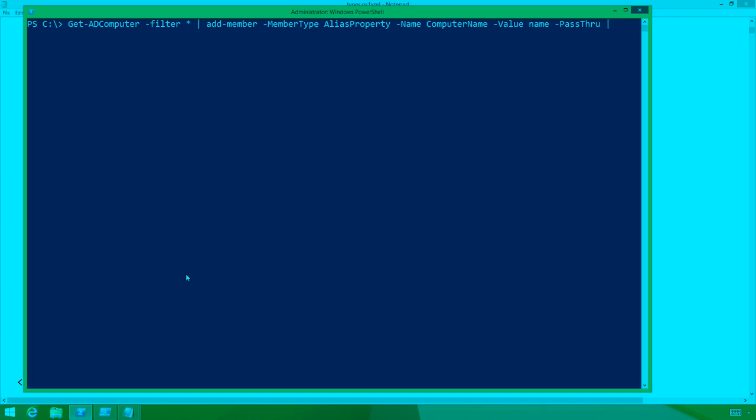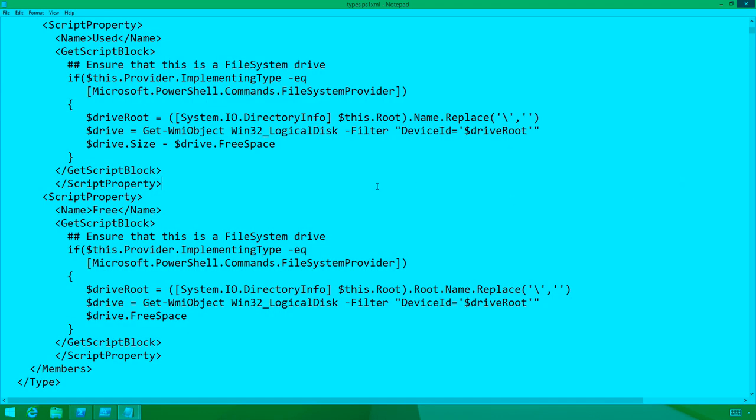It is nearly infinitely faster to type. Right, and do this trick. I'm more trying to think of a way for that end user to not have to do this. In that case, you could add a type extension for the AD computer type. The problem is, I don't know if there's already a type extension for it, and they don't combine. It's not like Voltron. If yours goes in first, yours wins. If yours is after the existing one, yours is never seen. So you'd have to check. But if there's not a type extension for that type already, then this is another way you could pull that off.